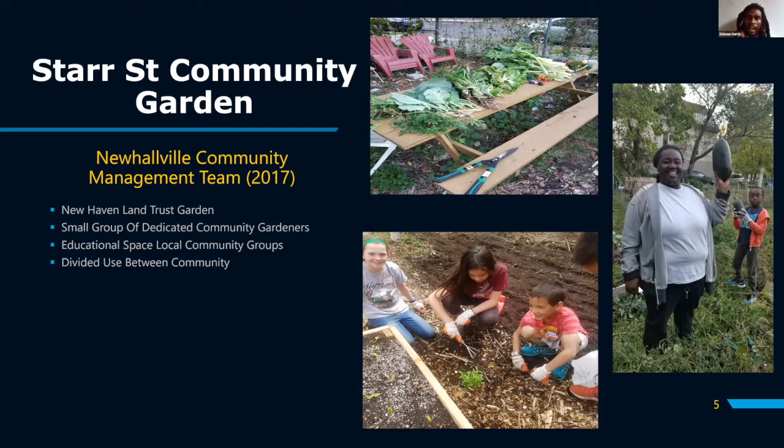And it was an interesting experience because this one was a New Haven Land Trust garden, now better known as Gather New Haven. They merged with New Haven Farms. I know this is kind of New Haven-ish, but I just wanted to put that out there. So the Land Trust is an organization that was really tight with the city, pretty much the only organization able to really secure empty lots that were city owned and turn them into community gardens.